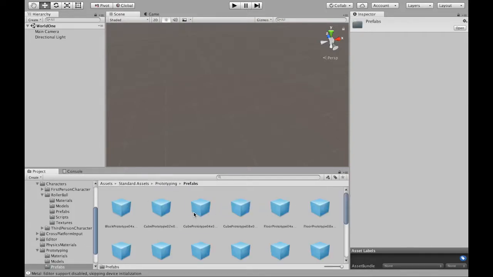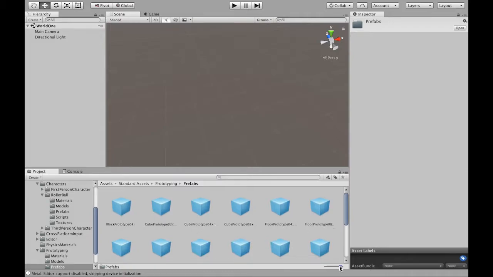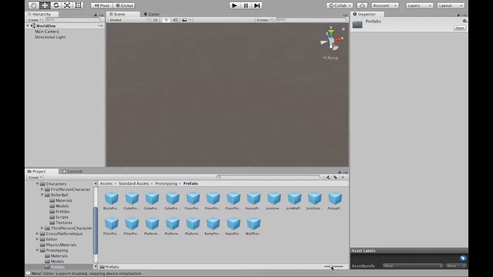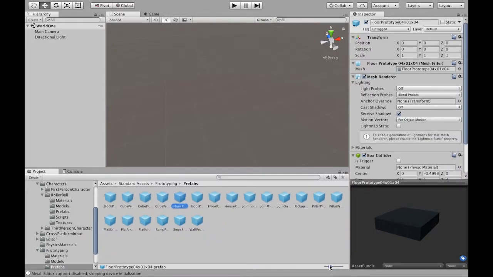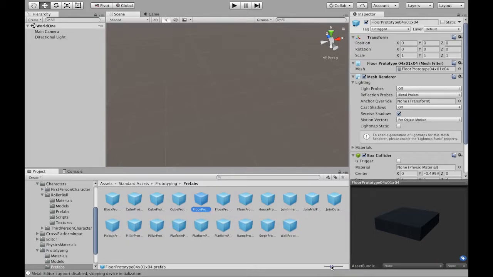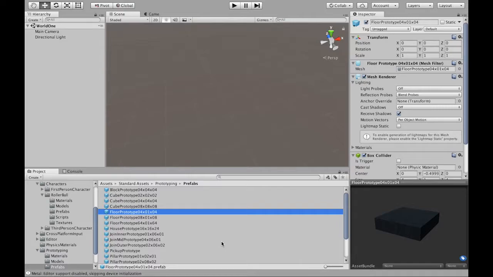Let's go into prefabs. Remember last time, that means that we can sort of store the state of an object. I've been messing with these for a while, so I know which ones work a little bit better than others for what I want to do. And if you see down here, we have this little drag that you can do. Since all these are just blue boxes, it's not actually very helpful or descriptive for me. So I'm just going to drag it all the way to the left so I can get a quick view of all of them, and it's much easier to see the names.